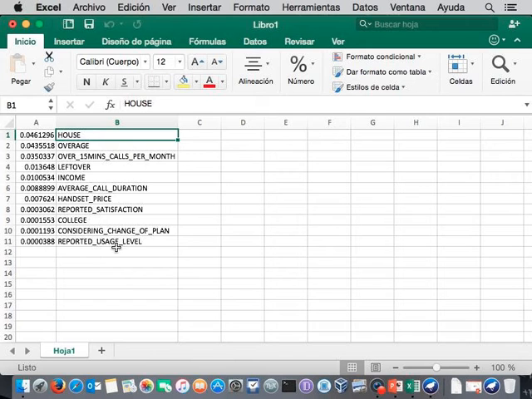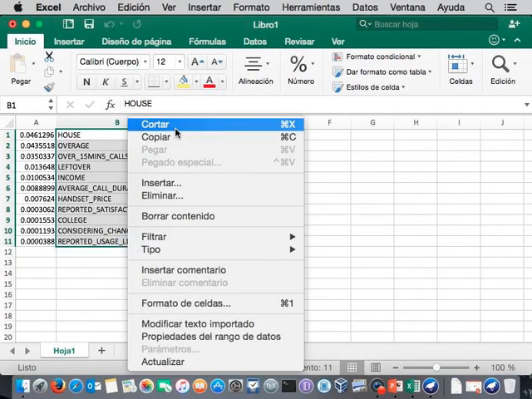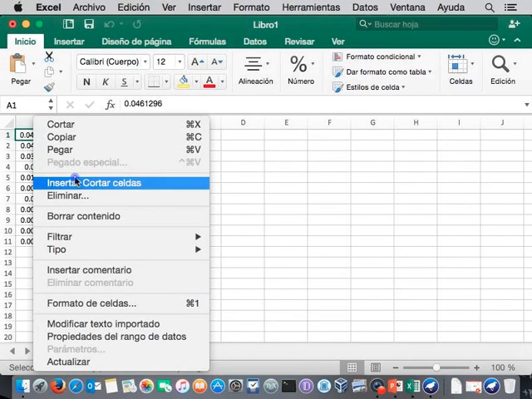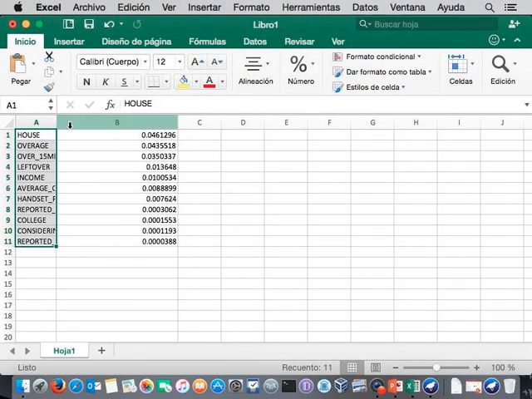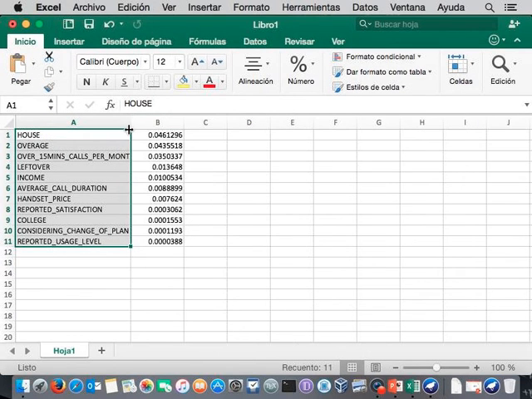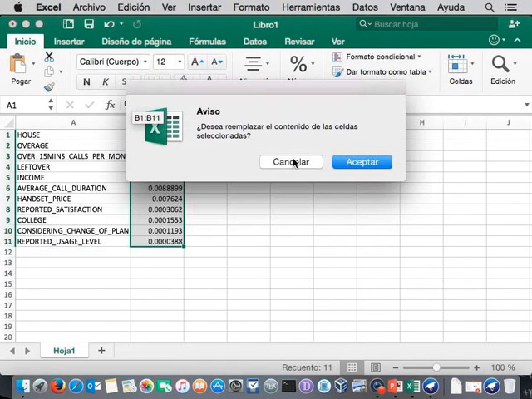So what I will do is I will cut this from here and I will insert it there. So insert, there we go. You see? Now it is in the correct order.